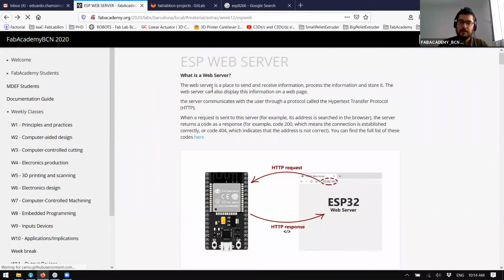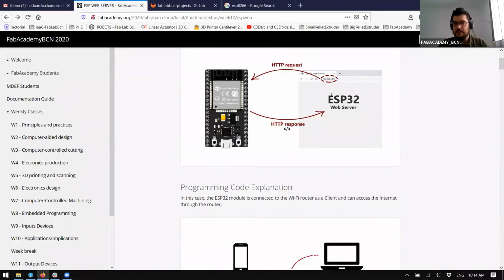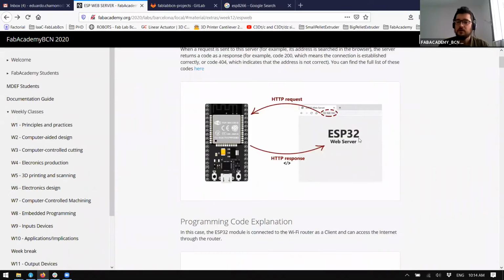Those actions could be to modify the web page again, or to send you a new web page. Actually, you are sending an HTTP request, and the ESP is sending you an HTTP response. That could be done by changing the color of a button, by sending you a new web page, by showing you an animation, or by a local response that will activate an input or an output. Or what you can do is read an input and send an HTTP response all the time by refreshing the web page to show you the data of the input.